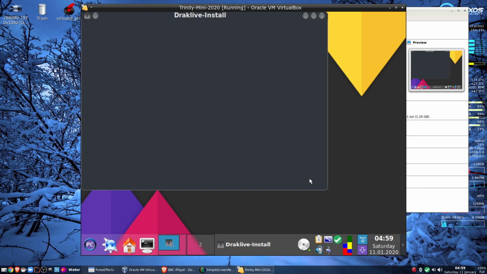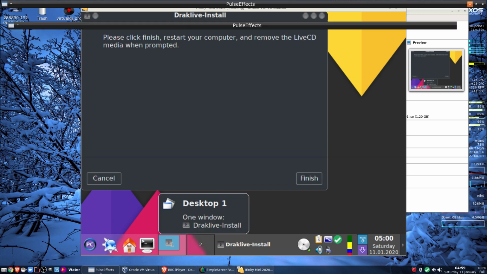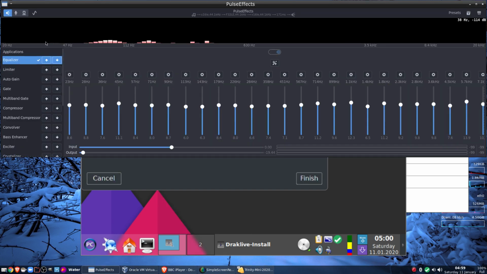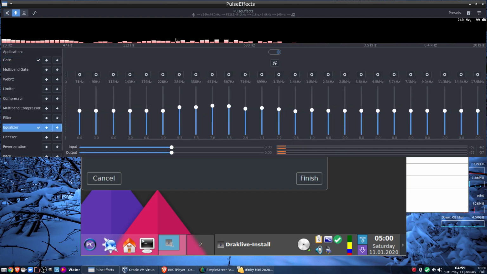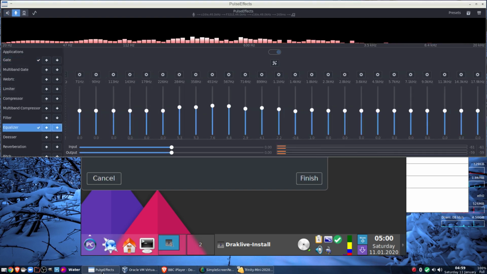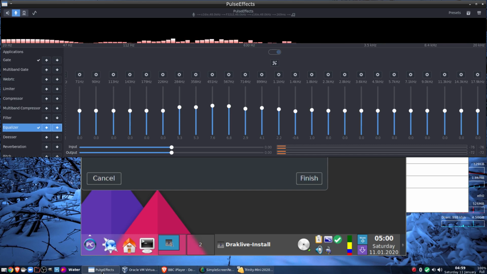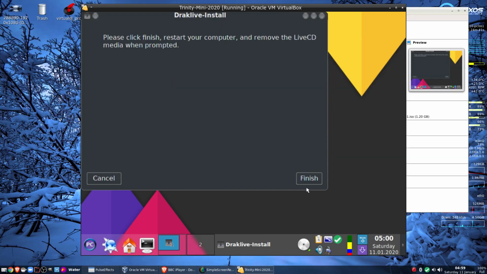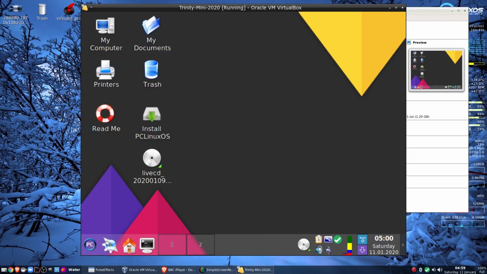But I do know 5.4.10 is also out, so hang on, I didn't quite catch that kernel correctly, did I? Which is fine. Hang on, I am running this through Pulse Effects, by the way, so hopefully my voice is getting a bit better because of this. That's the plan anyway. Anyway, let's go back to this, finish, and we will reboot.